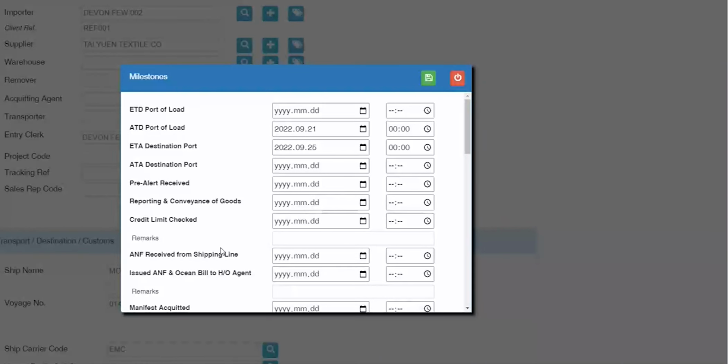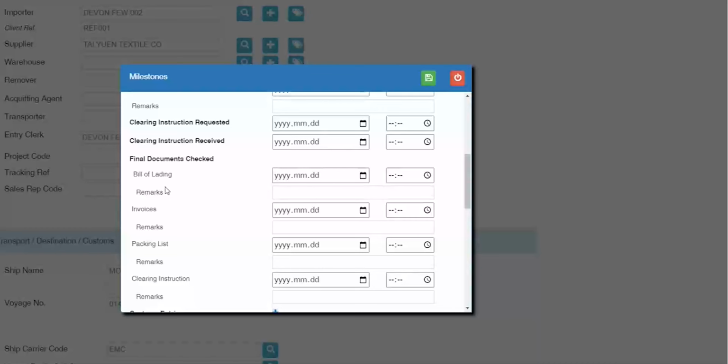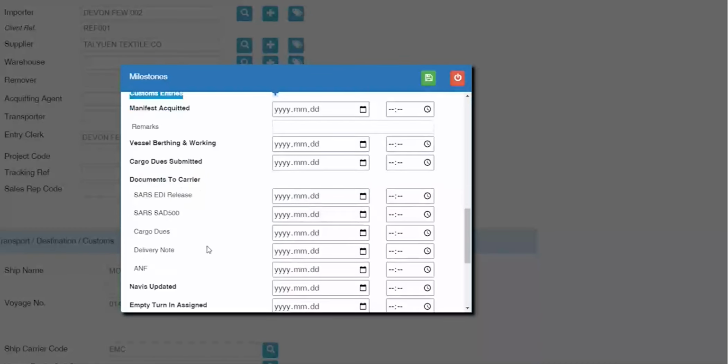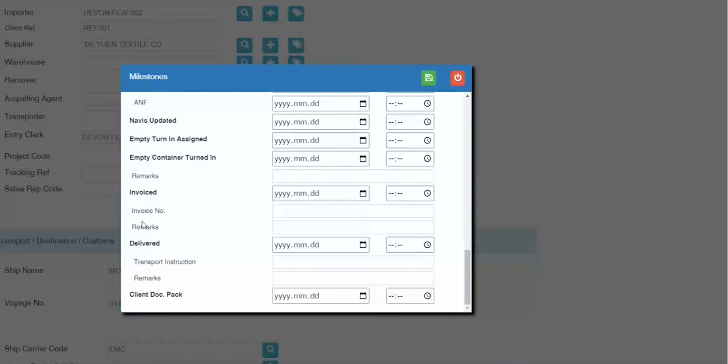Most of these fields would be mandatory. I mean, you can see the AT and ATD have been populated, and at a later stage when I submit this to customs, I can actually see what my customs time date stamp is, or when I actually raise the invoice. When I deliver it to a client, however, and I want to mark off is this item delivered, transport instruction, or has it been delivered, that would be manual, unless you have a system that has that information in it that EasyClear can link to, then maybe we can automate that with your third-party system as well.